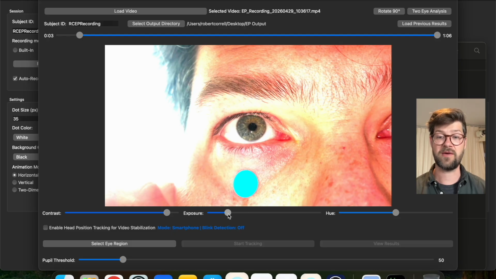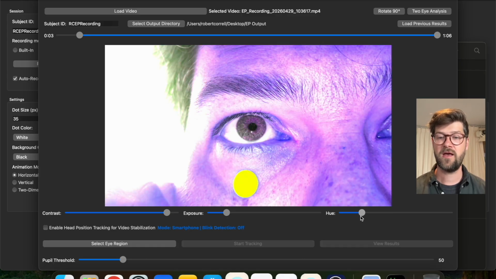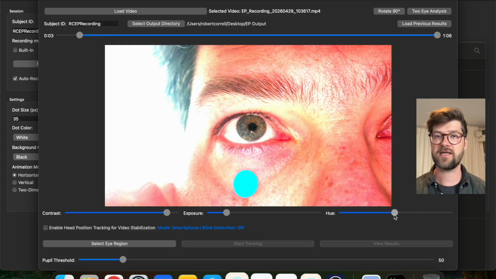In general, with a phone, that means putting the exposure very low. It can go too low and it starts to become less black because of that. You want to keep it fairly low with the contrast usually very high. The hue slider does a slightly different job. It adjusts the colouring. Coincidentally, for my eye colour, the standard hue is fine. Particularly for darker eyes, it can be useful to adjust the hue, which keeps the pupil black but changes the colour of the iris to get a more clear definition between the iris and the pupil. The clearer the definition and the darker the pupil, the more accurate your results are going to be.